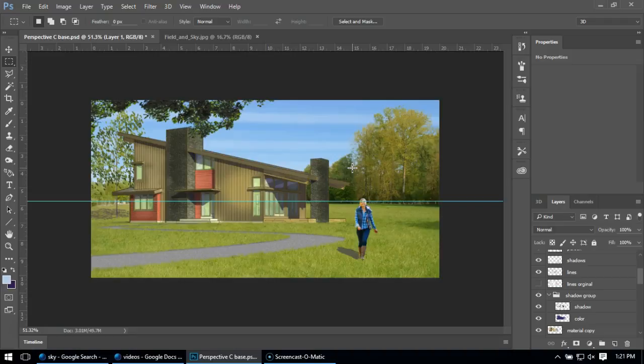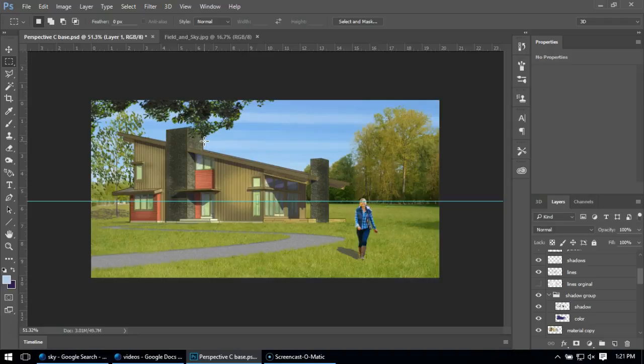Again, you can bring in stuff directly from Illustrator if you created skies there. You've got lots of latitude, but I just wanted to show that it's pretty easy to replace the sky. It's quite common to do so if you don't like the sky that's in your background. So feel free to start pulling these apart. It's just like when we did our build and we pulled the materials from the lines, from the shadows, so we could change them all independently. I've essentially just pulled the sky out of the midground and the foreground, so we can work on those independently and have ultimate control however you want.